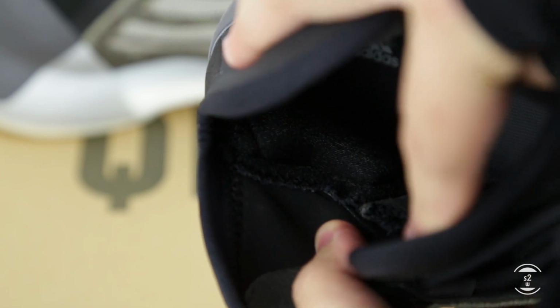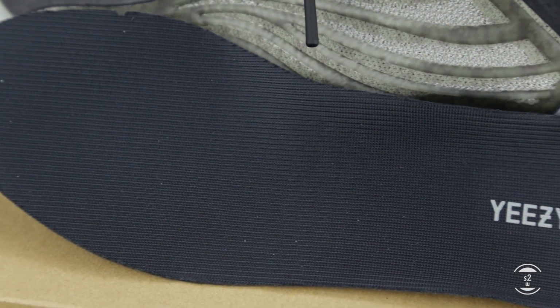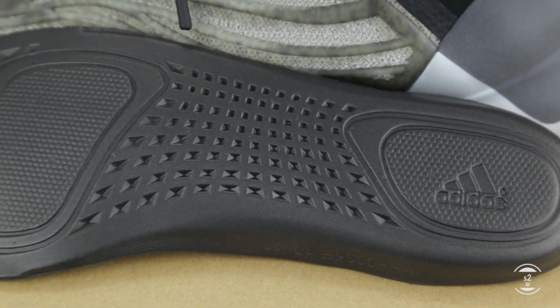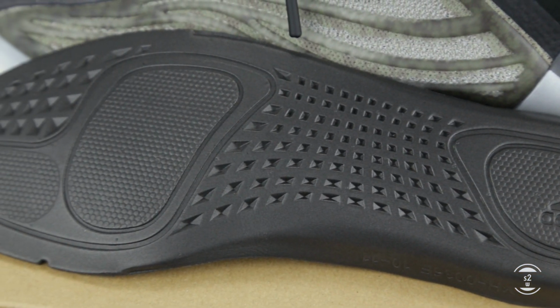Other than that, the sneakers do come with foam insoles, the same that we always see on every adidas Yeezy collab, and also with special indented designs at the bottom surface. We can use this time to look into the footbed, and just like previous Yeezy models, nothing much here is out of the ordinary if you take out the insoles.